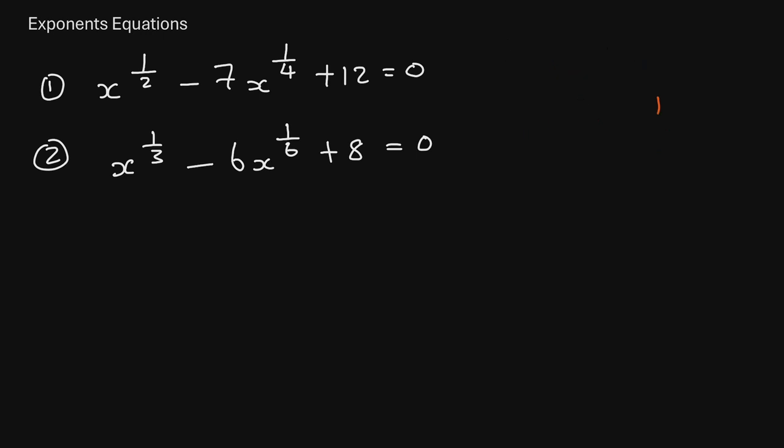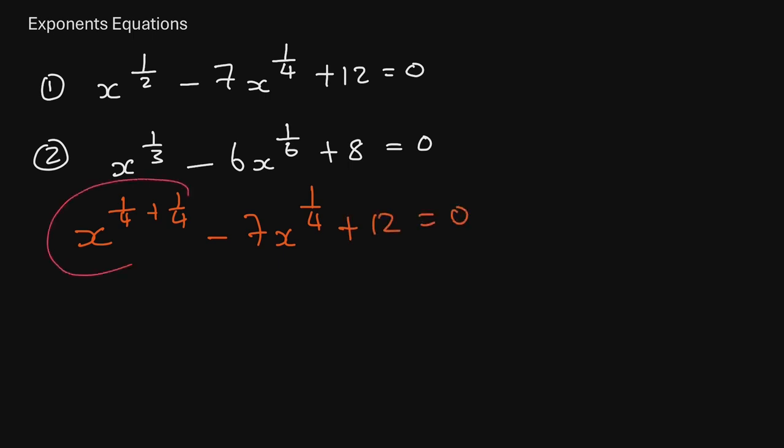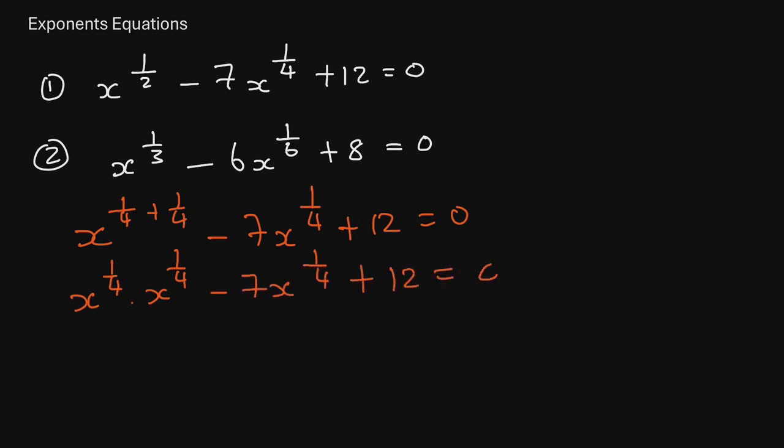So we are going to say now, okay, we have this x to the power of 1 over 2, but we want to write it as 1 over 4. So this is going to be 1 over 4 plus 1 over 4, which is the same thing as half. Nothing is changed. And therefore what we have is x to the power of 1 over 2 minus 7 x to the power of 1 over 4 plus 12 equal to 0. So now we can expand this and make it to be x to the power of 1 over 4 multiplied by x to the power of 1 over 4, because now if you multiply the same bases, you add the exponents. So this will get you back there. And then we have minus 7 x to the power of 1 over 4 plus 12 being equal to 0.